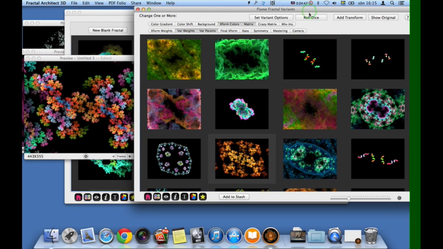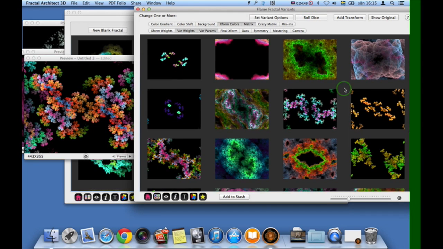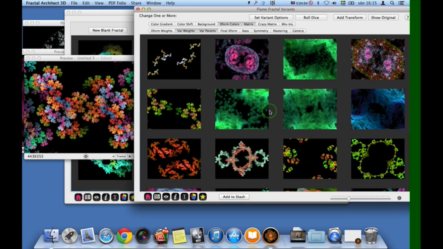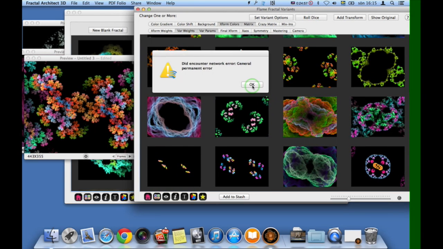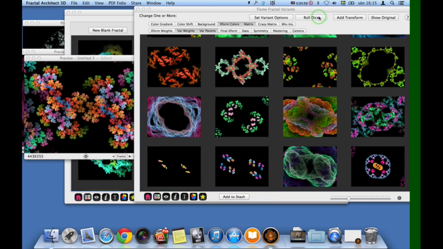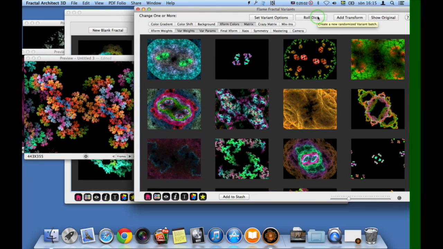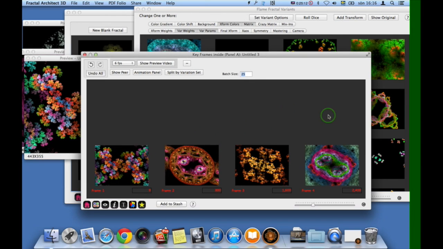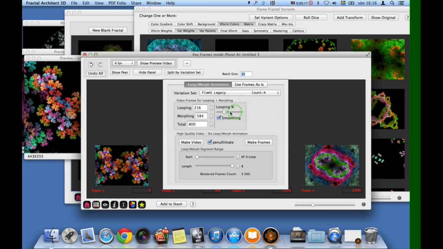and we make another roll of the dice, and we make another roll of the dice to find something really interesting, and we get rid of that annoying callout. Let's take that one, lots of colors, and then you will have a random animation. Just go on the animation panel, find a good value here, and set the number of frames, and you go.